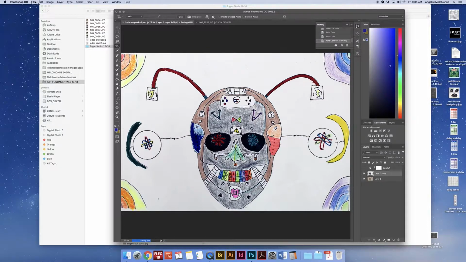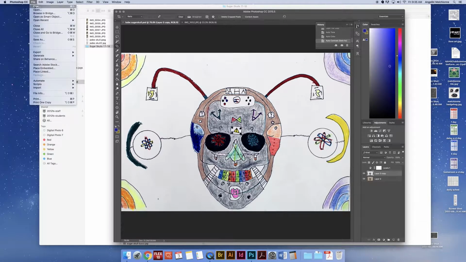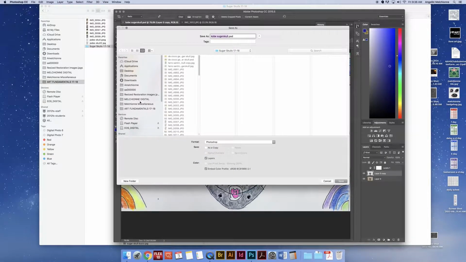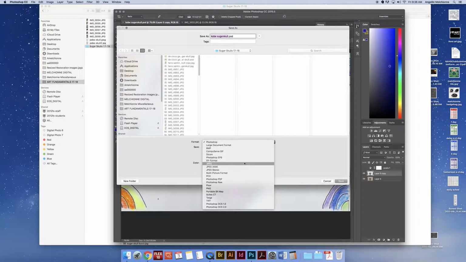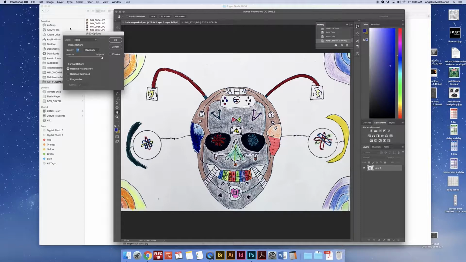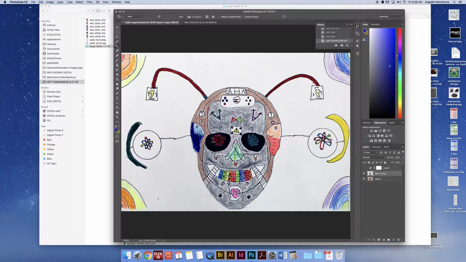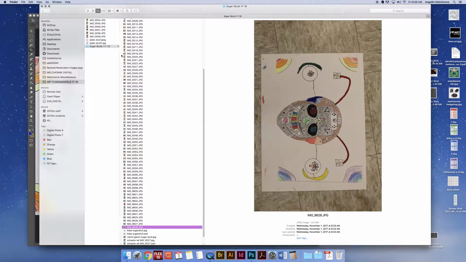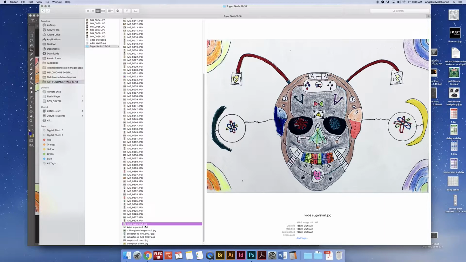And then what I'm going to do is go File, Save As. Oh, it's still thinking about saving. So File, Save As, and I'm going to save it again in my student folder, but this time I'm going to go down to Format, and I'm going to change it to a JPEG. This will flatten everything and make this uploadable to Artsonia. Okay, so now I have a copy saved as a JPEG. So here are my files in my folder here. I have the JPEG as well as the PSD. Okay, and the JPEG is what I'm going to upload to Artsonia. So after you're done editing that, you'll go to Artsonia and upload.